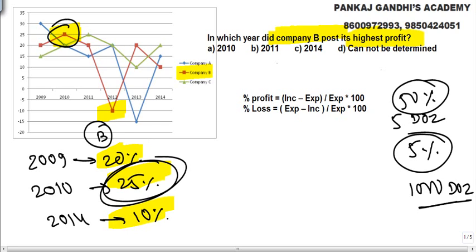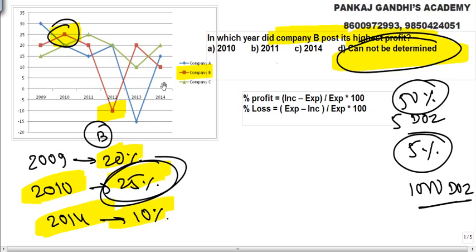But our percentage profit is not asked. It may happen it had the highest profit, or it may have happened that he reduced the percentage profit but expanded the business a lot, he increased the turnover by thousands of times. So that's why the answer is cannot be determined unless and until I know. Look, if turnover was the same, highest will be here, but just percentage profit is given, when the highest amount of profit came, I don't know.